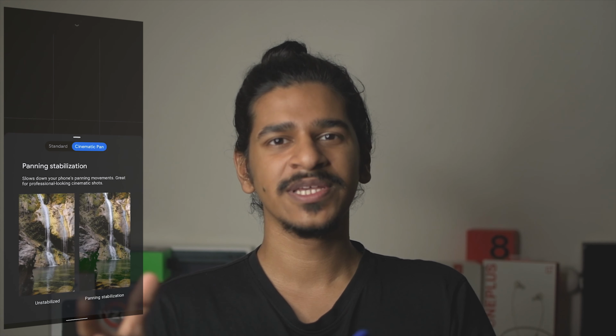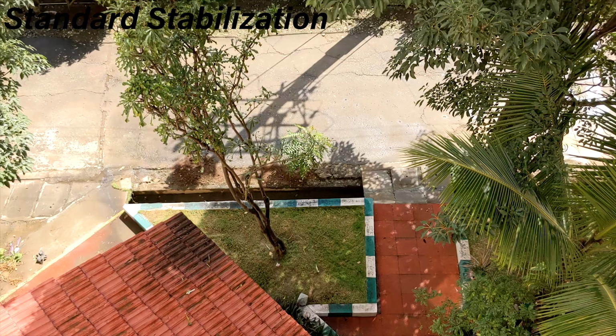And in normal mode, you just have another added feature over here which was there in the Pixel 5, which I really liked, that is cinematic pan. Now what this basically does is increase the frame rate and slows it down. So when you do a panning motion horizontally or vertically, it will give you a smooth panning motion. Here are a few samples for that and you can see the difference.